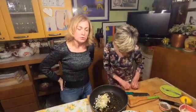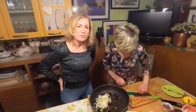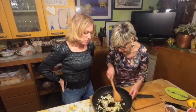Okay, and Amelia has sprinkled in some dried red chilli. I'm not going to suggest the quantity, I think this needs to be done to taste.